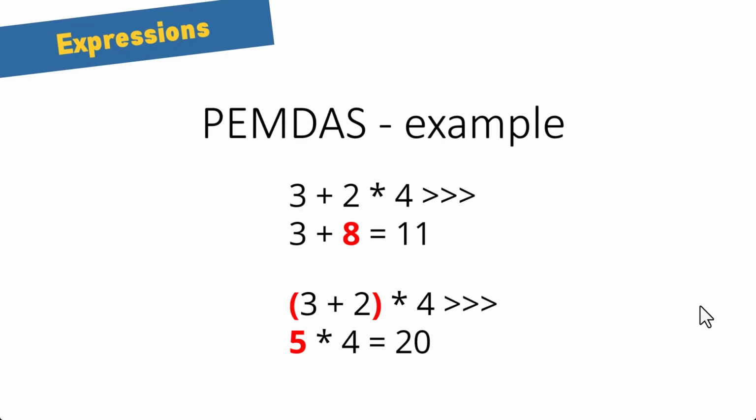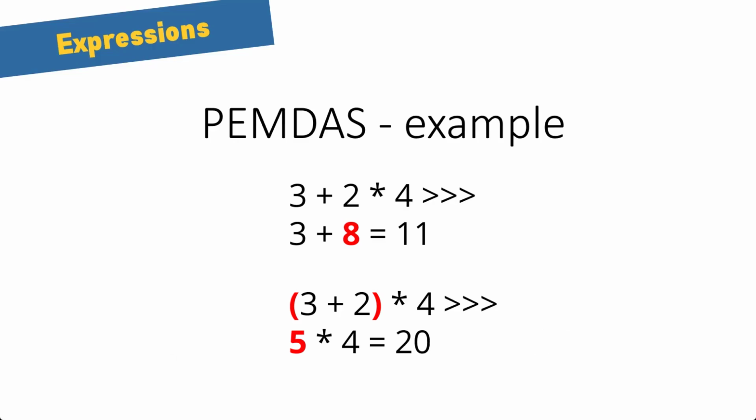That's because it will multiply 2 times 4 first, rather than adding it to 3, due to multiplication being higher on the old PEMDAS ladder than addition. It will then add that result of 8 to our first input, 3. What if, however, we want to add 3 and 2 first and then multiply the result by 4? Well, we can force Python to do this simply by wrapping the sub-expression 3 plus 2 in parentheses. This gives us a very different outcome of 20, underlining just how much order of operations matters.